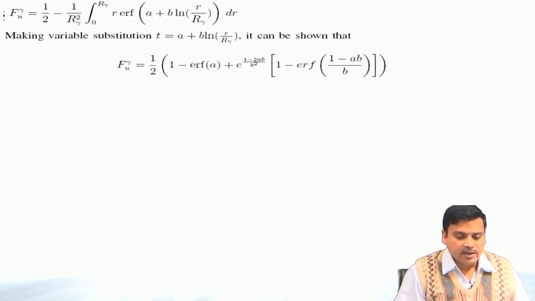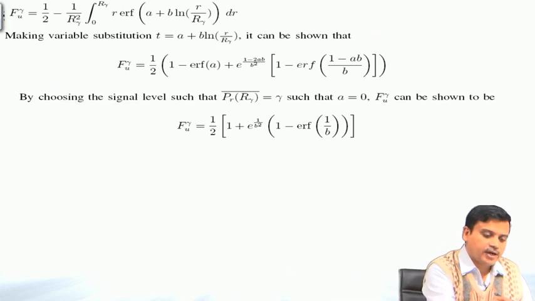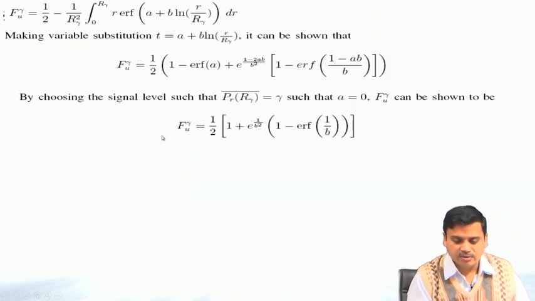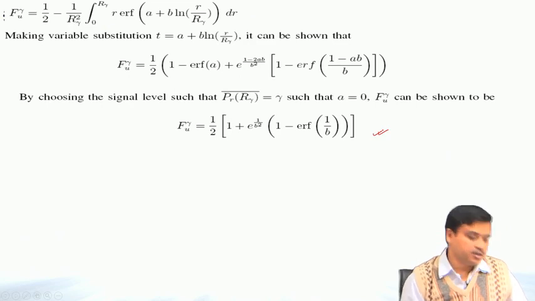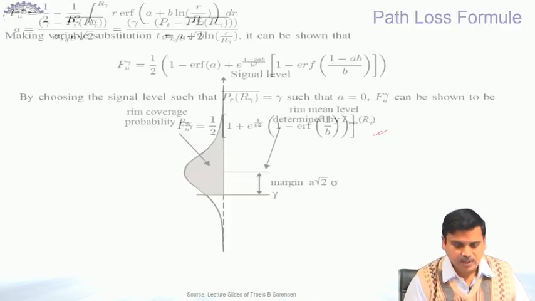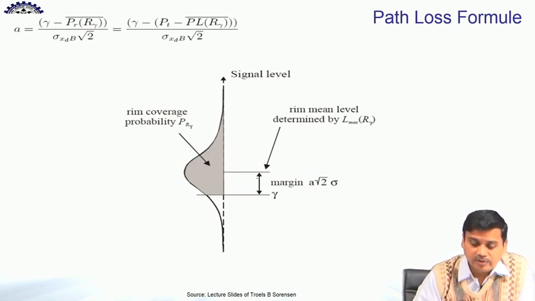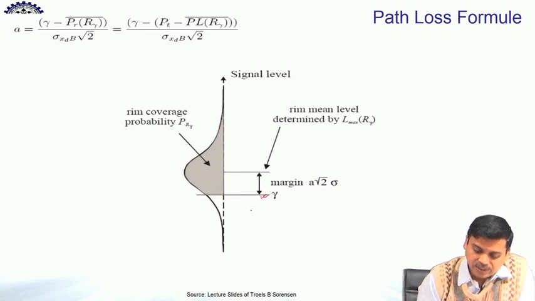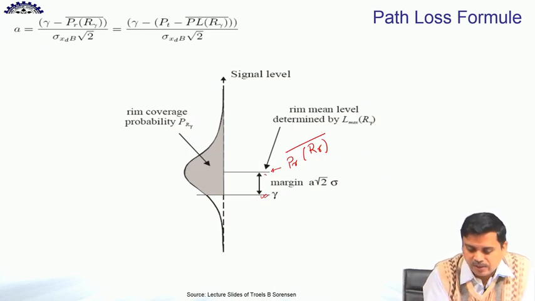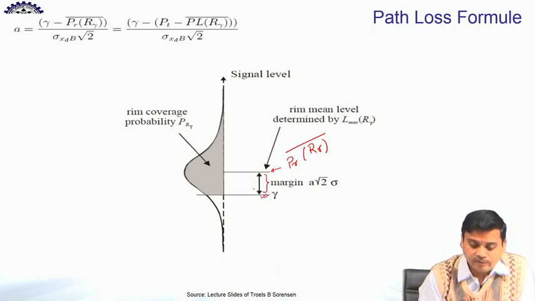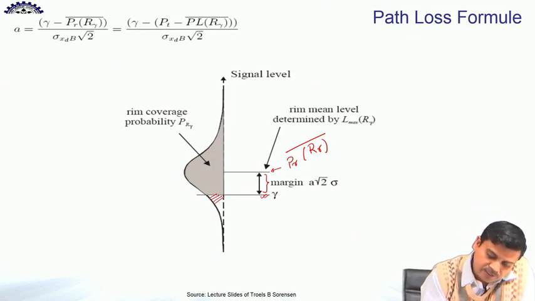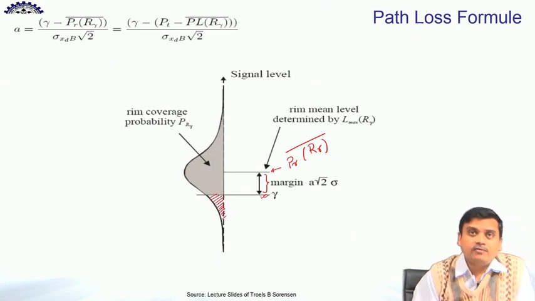Right. Moving ahead, then as we said, one can calculate FU, and there are different ways of doing it. You get certain expressions. Well, this is available for reference, but that is it. Okay. So, we have discussed the margin, and that is a graphical representation of what we have just discussed. So, there is a threshold, and this is basically P r of r, gamma bar. So, this particular thing is the margin, right.